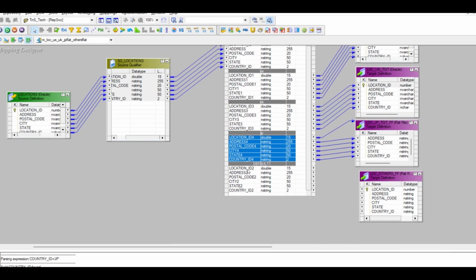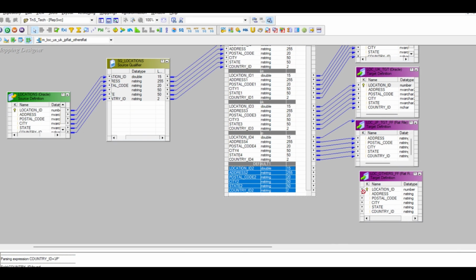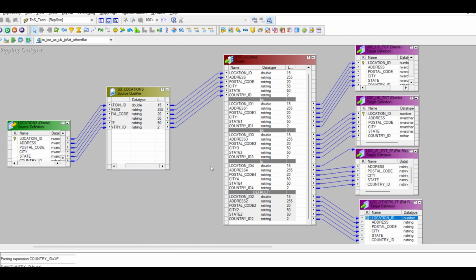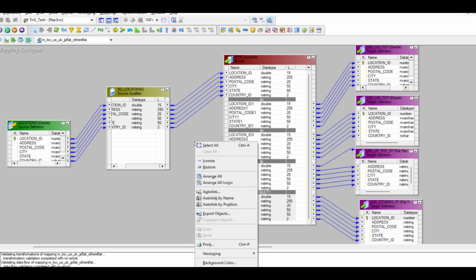Remaining records into like this. That's it. So simply Control S, mapping valid. Arrange it.